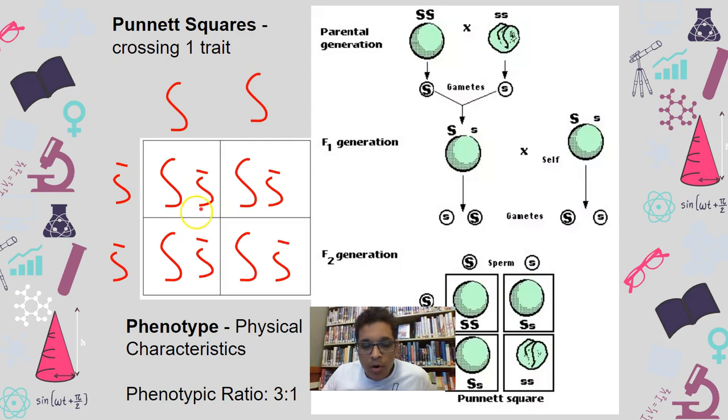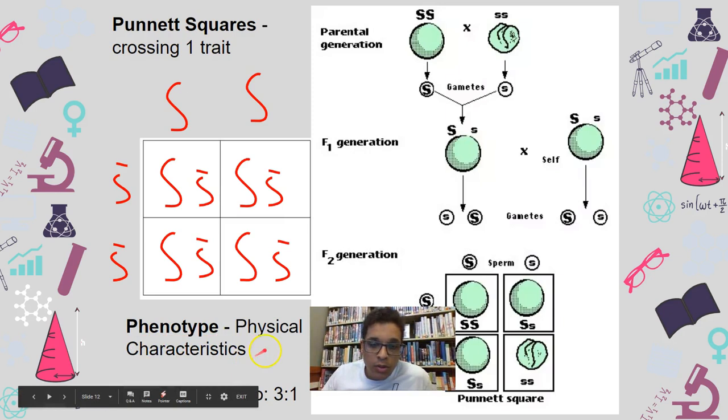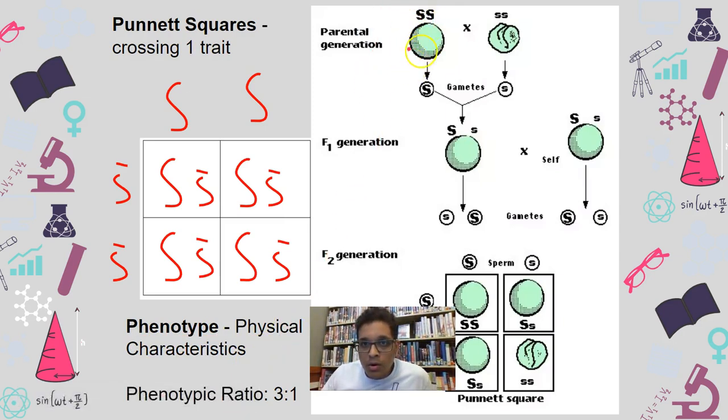And genotype always describes phenotype, and phenotype is the physical characteristics, what you look like. So if you have a big S, so dominant S, you are a round seed. And if you have a lowercase s, you are a wrinkled seed. And so this cross right here is what we did between the parents, and the only outcome is 1 big S and 1 little s. And because you have that big S, you're still a round seed, and this will show the F1 generation. So you have a 100% chance the F1 generation will look like this.